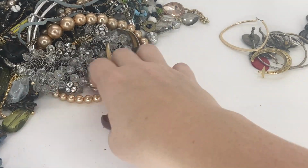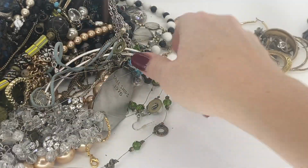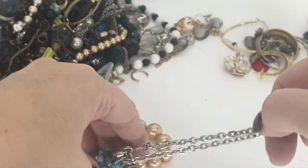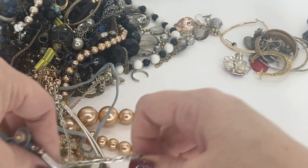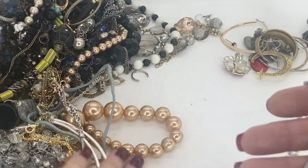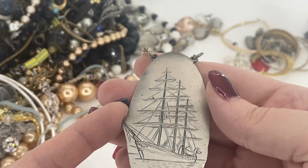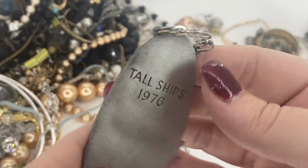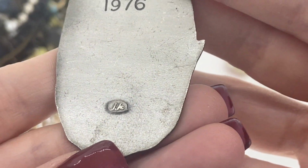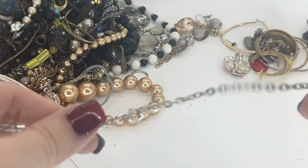Okay, let's just zoom in a bit to get you a better look at what we're seeing here. Let's see if we can untangle this guy. Okay, there we go. All right, so it is this silver tone pendant with a ship, and then the back says Tall Ships 1976 and has a J. Joe mark on it. So I'm not familiar with that.